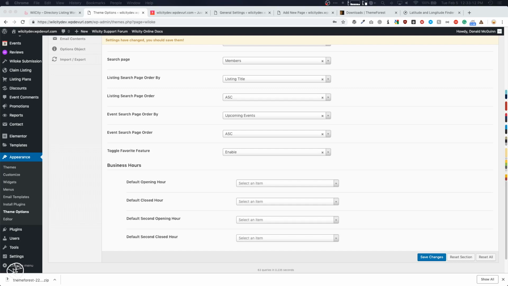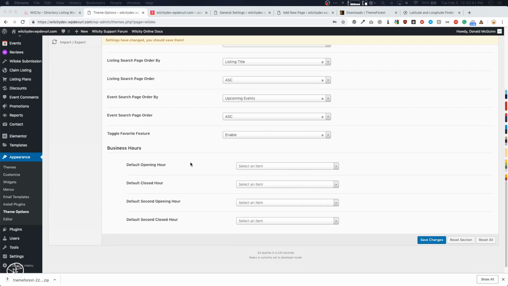If you're looking to build with King Composer on the website, I don't know of any templates that have been made. I personally use Elementor just because it's what I've been using for the past 2 years. So there are no templates available for King Composer, but there are elements that you can use with King Composer that WilCity has developed specifically for this theme. So you can use those. But for the most part, I don't know of any templates that people have made for King Composer pages.